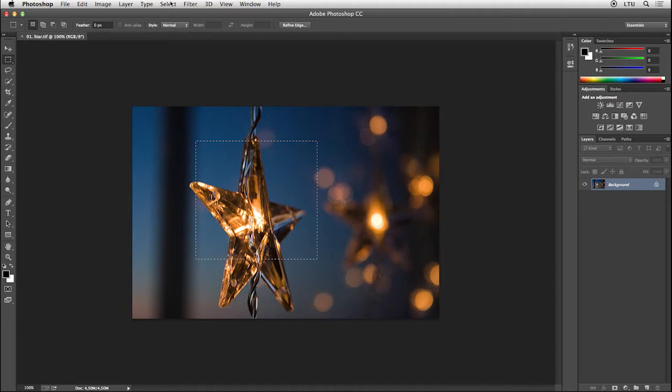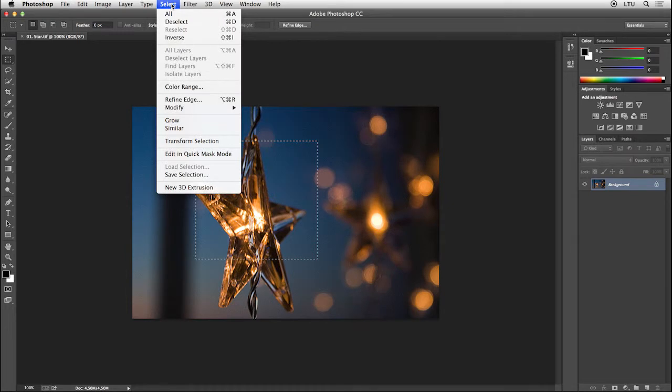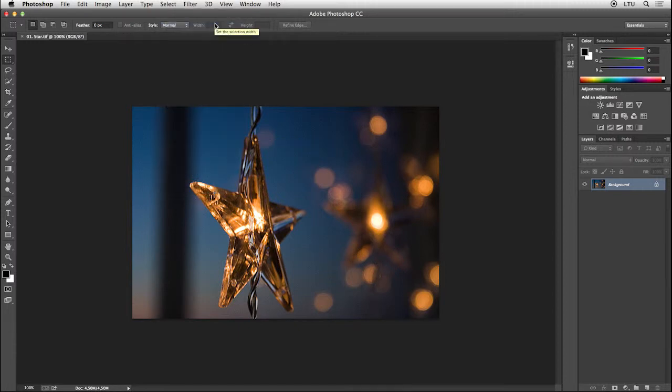So the safest way to deselect is to take the long menu way through the menu Select. There you'll find an option called Deselect. Or if you want, you can learn the keyboard shortcut for deselection, since you'll end up using that command quite a lot. And all the keyboard shortcuts are listed at the far right in the menus. So if I choose Deselect, the selection disappears, and now I know there's nothing selected in this image.